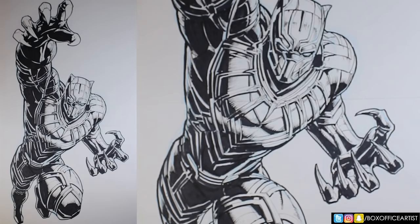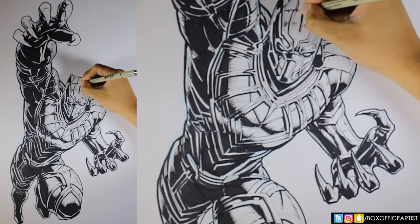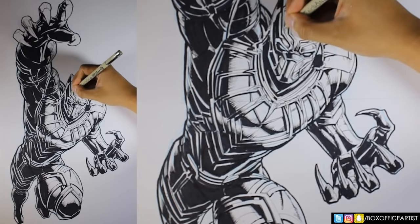So I'm gonna go ahead and start doing that quickly. Also you'll notice that parts like this area here are metal too. These parts are metal too. So sometimes I would have little nicks here and there.